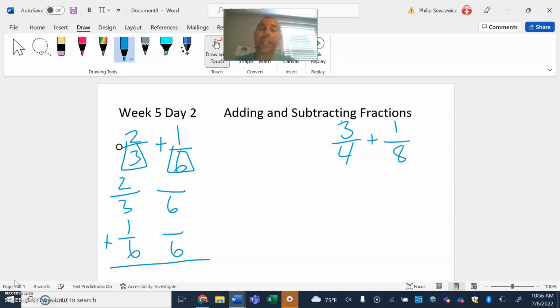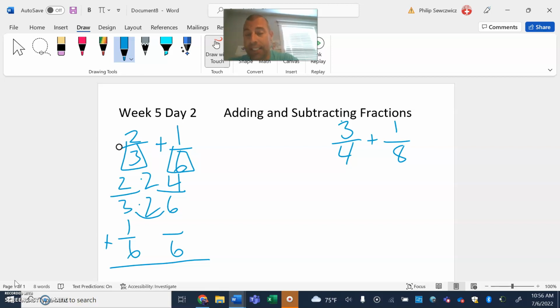Now, what we need to do is create an equivalent fraction, so the same fraction. Now we've got to figure out who to multiply by. So who do you multiply the 3 by to get to the 6? Well, it's a 2. Since you multiply by a 2, you also have to multiply that top number by a 2 as well. So 2 times 2, there's your 4. 4/6 is the same as 2/3. It's just with a different denominator, but they are what we call equivalent.